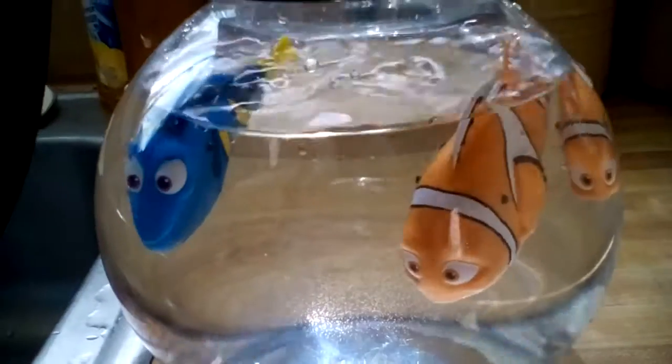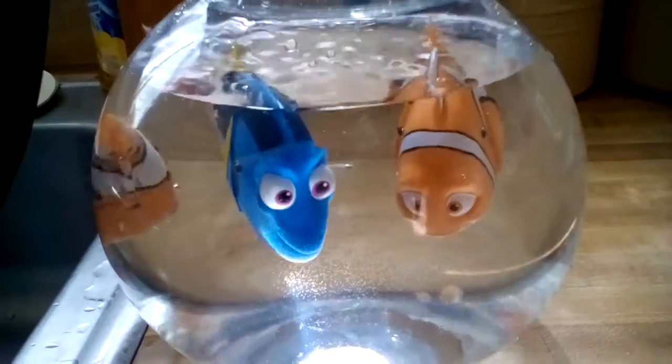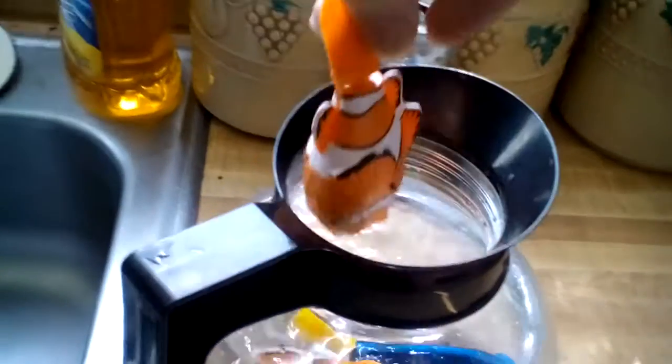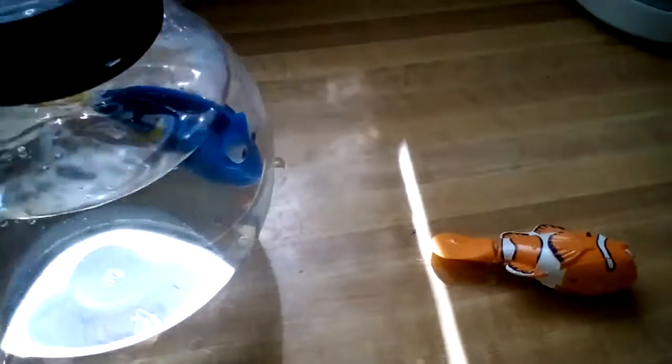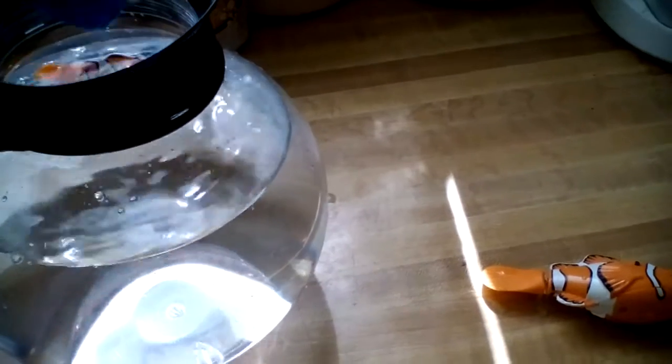I'm not sure why Dory wants to stay up higher. I guess that's just how they are. So yeah, there we go. And once you take them out of the water, of course, they're still going to flop around until you dry them off. Usually they don't. When you're out of the water, you gotta dry them off as soon as you get them out.